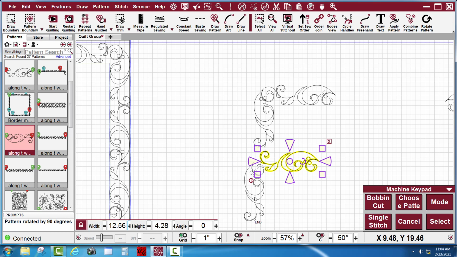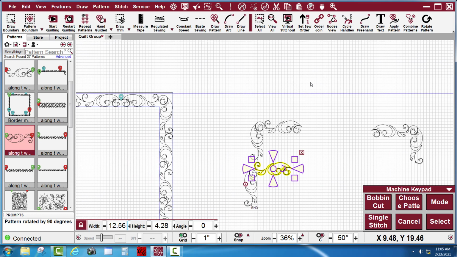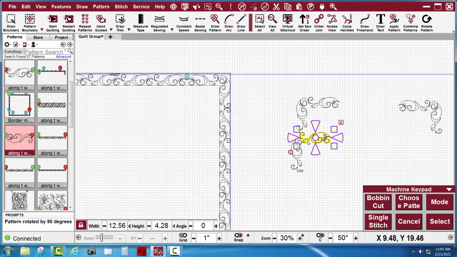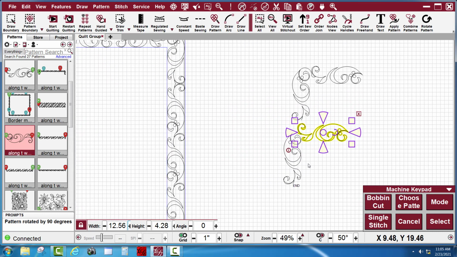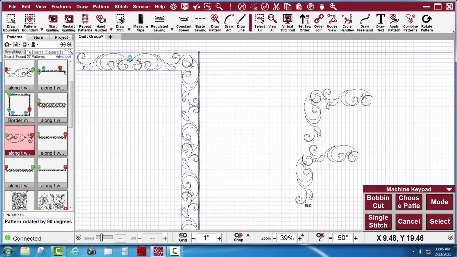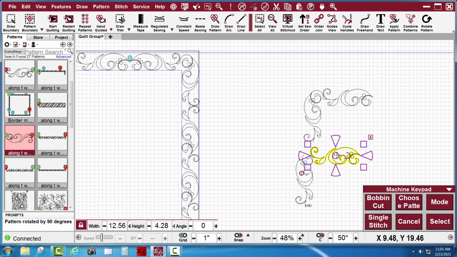Notice that this is like that. Let's see if that's what I really want. Yes. These curves are towards the outside of the border all the way around. So I want it like this. But then I had to get it into position so that I could connect it.